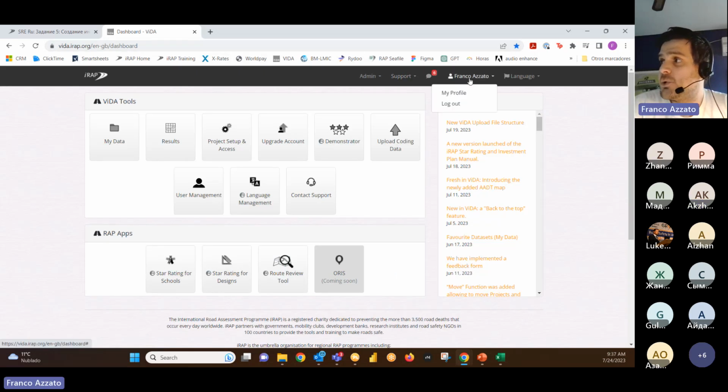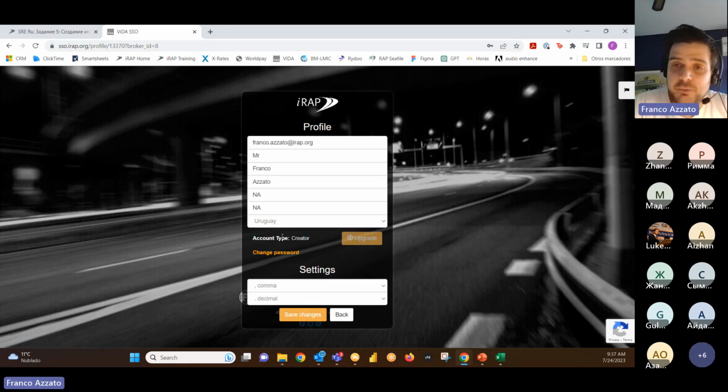And as I was saying, please make sure that your profile has, mine is creator, but yours needs to be provisional creator. If you have a reader account, which is probable, because until this point you didn't need any other permission, you will see that your account here says reader. You will need to hit the upgrade button and you will need to request creator. Automatically, you will be given a provisional creator permission that will be enough for you to work, but make sure you have that.